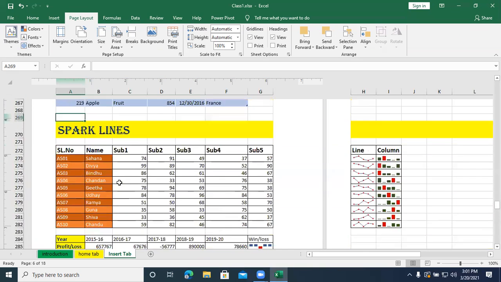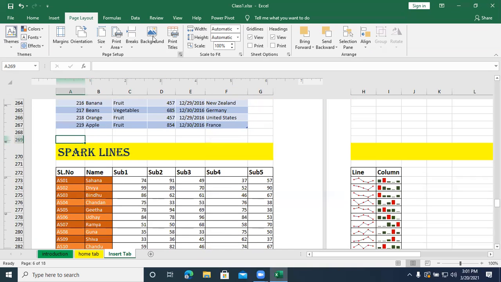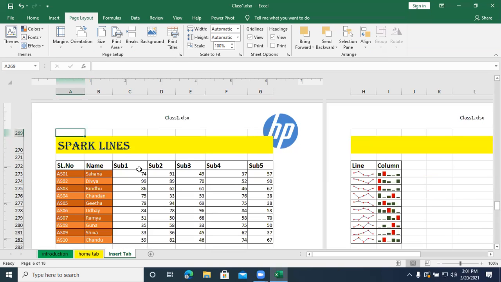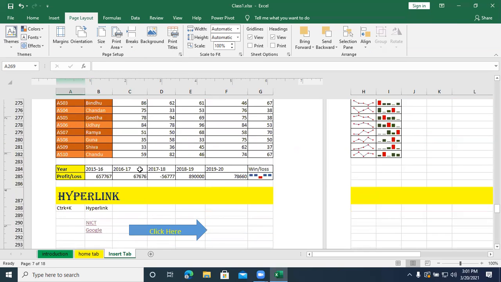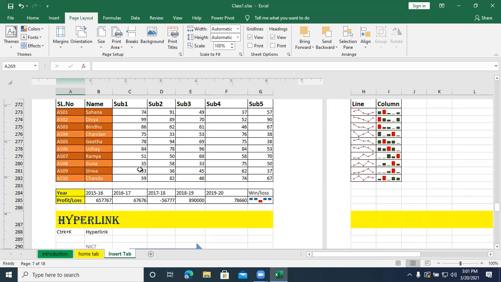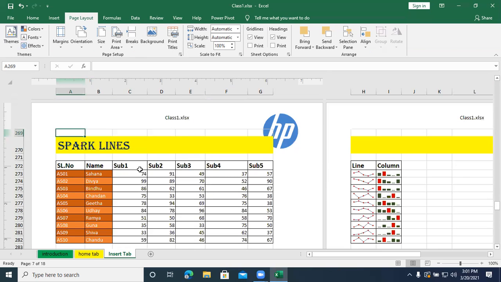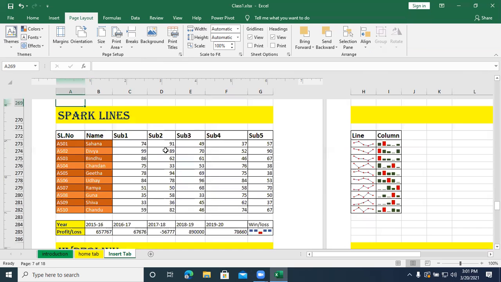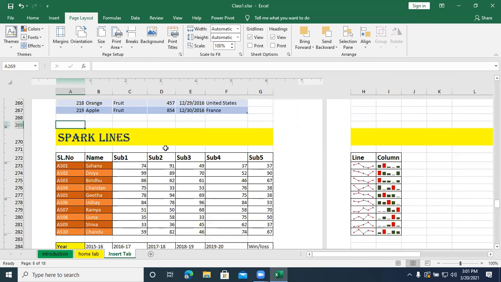I want to make it display on a different page. So it is called Insert Page Break. When I insert a page break, it becomes two different pages. If you don't want it, you can clear it. Remove Page Break. So again, it becomes one single page.